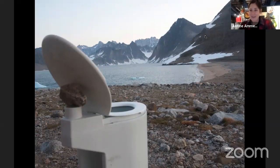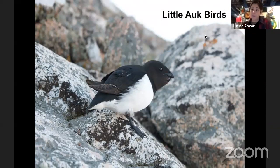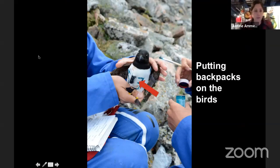The toilet experience was also quite memorable — it was surrounded by mountains with an absolutely beautiful view. The science I was doing involved studying birds called little auks. They look like cans of Coke — super tiny, like miniature penguins — and they are incredible birds because even though they're really small, they can fly almost a hundred miles away from their nest to get food and bring it back to their chick. I was really curious about where they were getting their food from, so I decided to put little backpacks — tracker devices — on the birds.